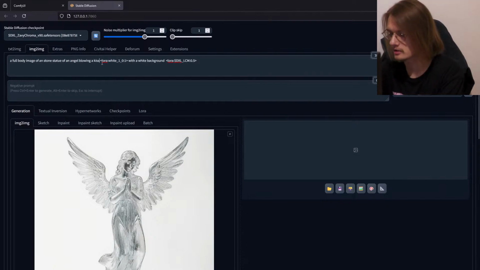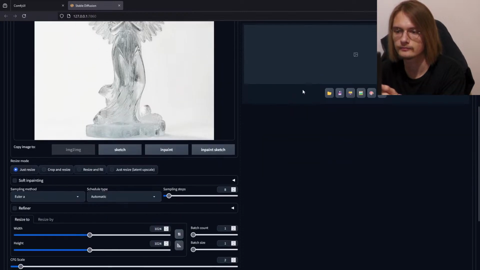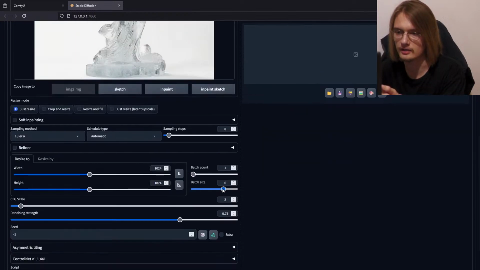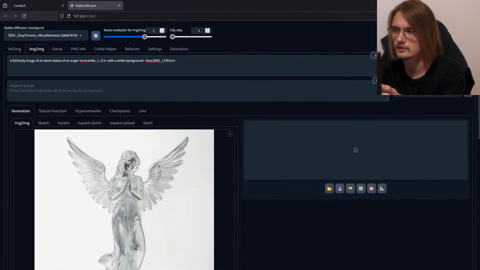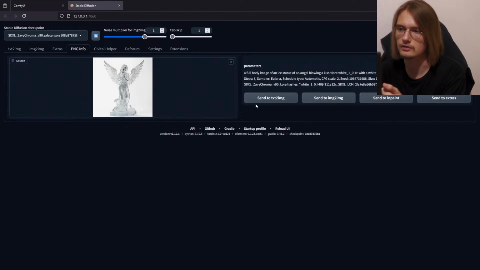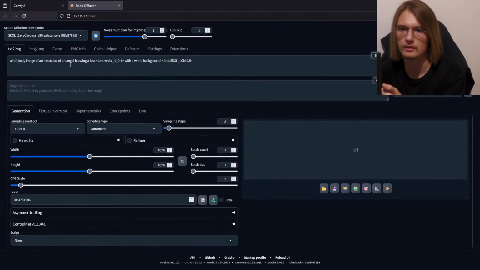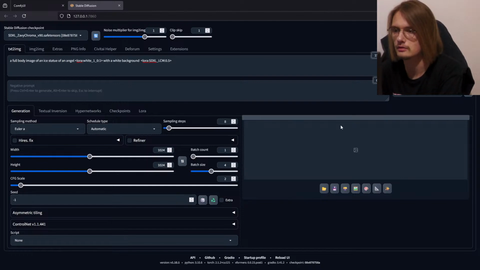It doesn't need to be of that, just of an angel. And let's make the batch size 4. Oh, I don't need to do that. Of course, I was supposed to do this to text image of an angel. Batch size 4. And let's see what happens.